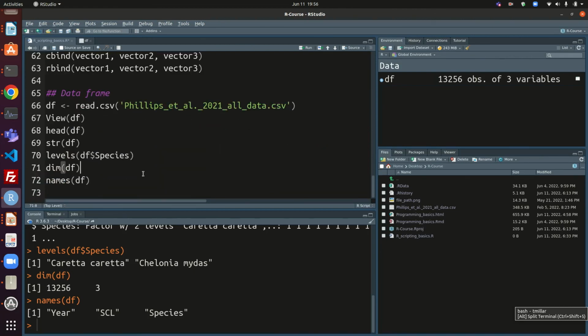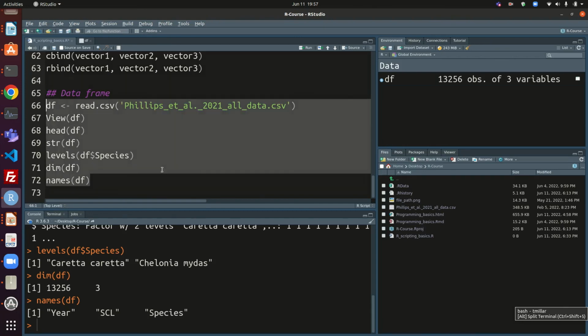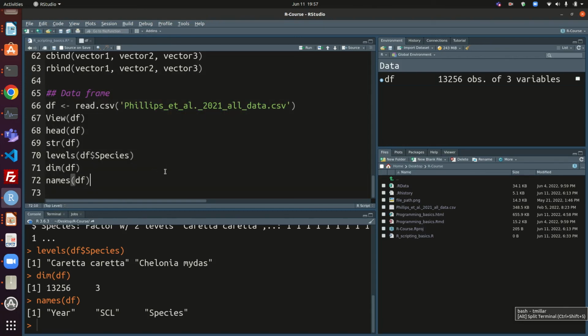So hopefully up to this point, you've understood the basics of working with vectors, understood, at least conceptually, working with matrices, and if you're using a lot of matrices, that you have some resources to work with those. And for the data frames, of course, being sort of the big idea that I wanted to get to. We will, in the next lecture, work through how to work with these data frames even more. We will also do some summary statistics, some plotting, and really exciting stuff. We've really just scratched the surface of R, and we're ready to start on the very interesting, very fun stuff to do with R.